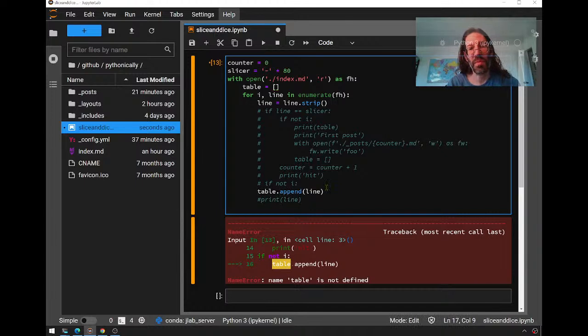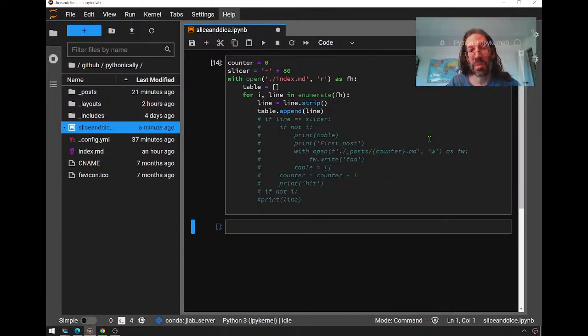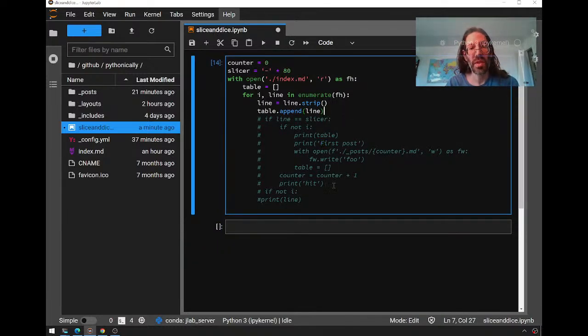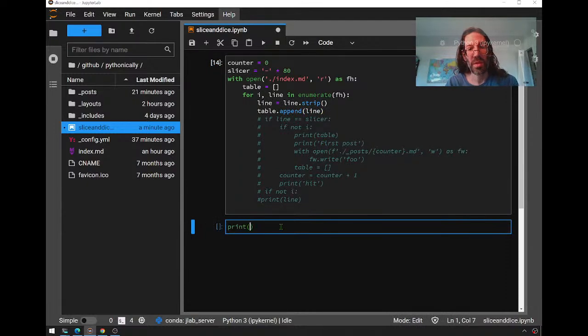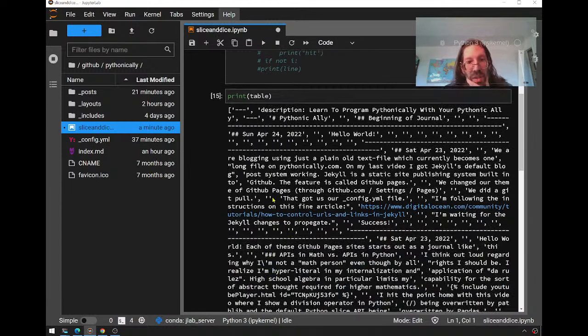And then each time we have a line, we'll append it, and then we'll build this thing up a bit at a time. So you see you've got a list being created with each element of the list being one of the lines of the text file.